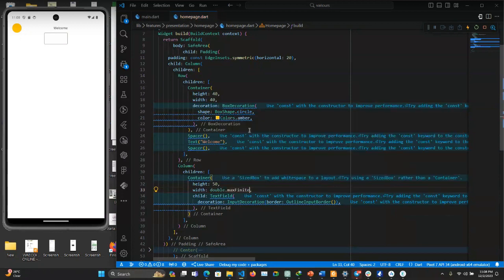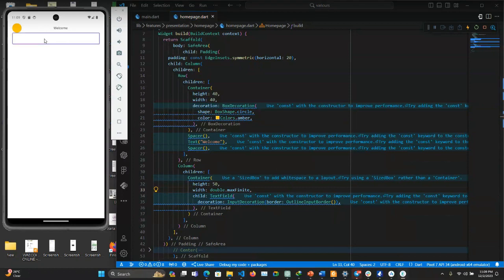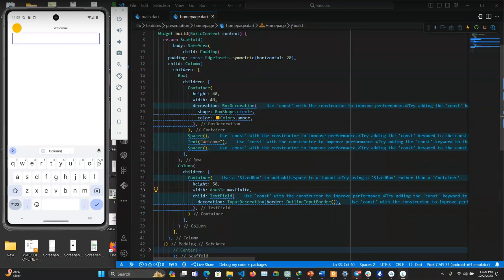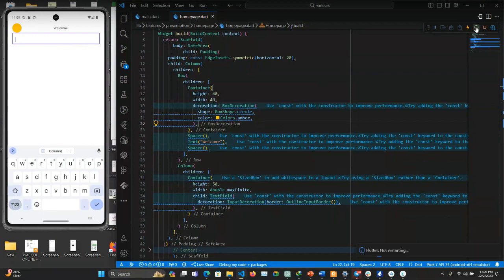Let me check something else. So this is it. Now, if you notice something, as I click inside it, the border changed.